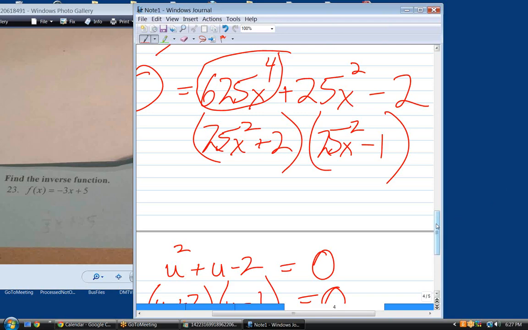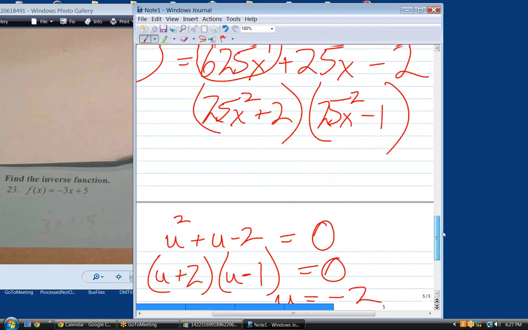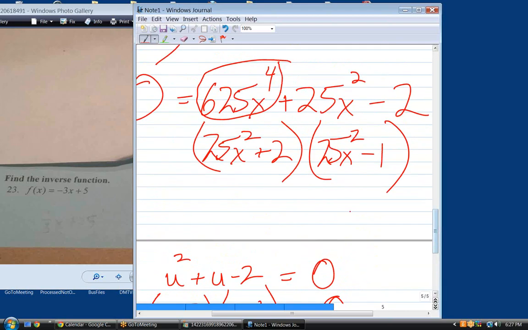Actually, I didn't solve this quite right. When I got down to here, x squared equals 1/25, x is equal to plus or minus 1/5. I did the same thing that I'm always complaining all my students always do, which is to leave off the plus or minus. And plus or minus 1/5, both of them are solutions to this problem. You go in and substitute plus 1/5 or minus 1/5, this will be true.